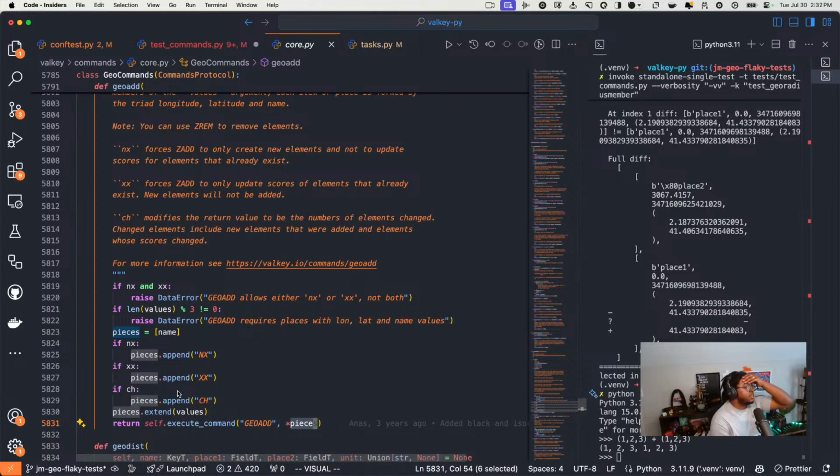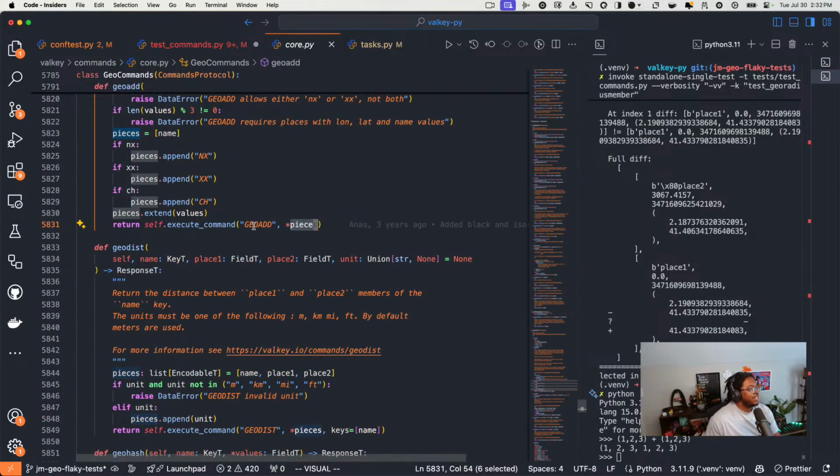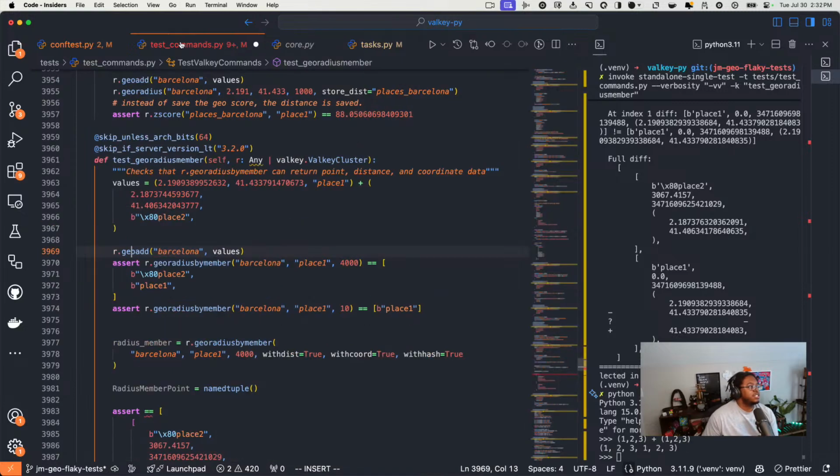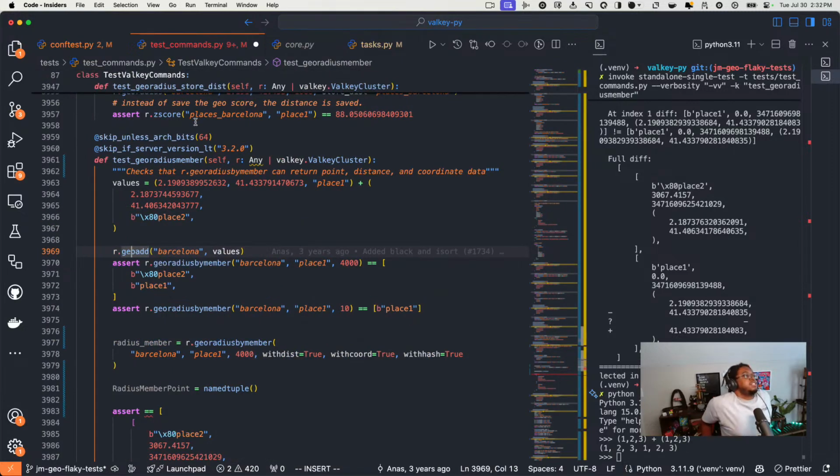Okay, so basically you're just saying execute command geoadd. This is purely because when you send commands to Redis, it likes to get things like index 1, key, value. Oh, you can read it, it's right under my camera here.